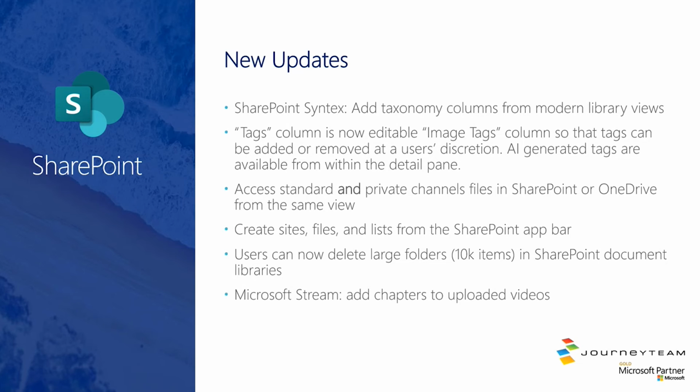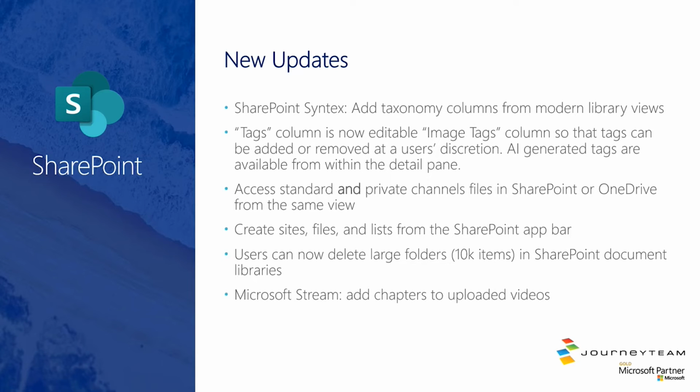We'll wrap this up with some SharePoint and some Forms updates. So some updates with SharePoint: you can now add taxonomy columns from modern library views. So basically, if you've set up a term store and terms within your organization, which if you haven't, I highly suggest that you do so in your tenant, you can now create columns based off of those terms and term sets really easily, as if you were just adding another column in your library or lists. So this is going to be super helpful for search and organization of your content.